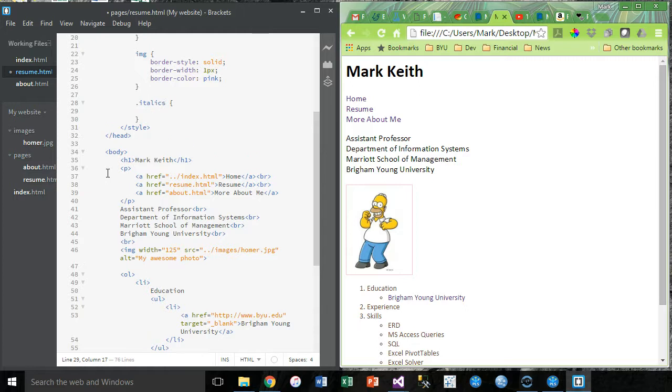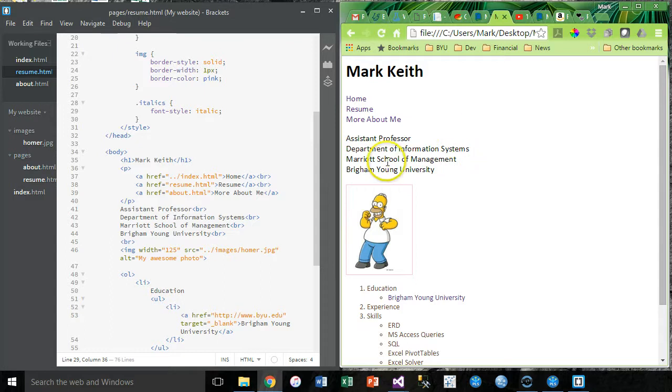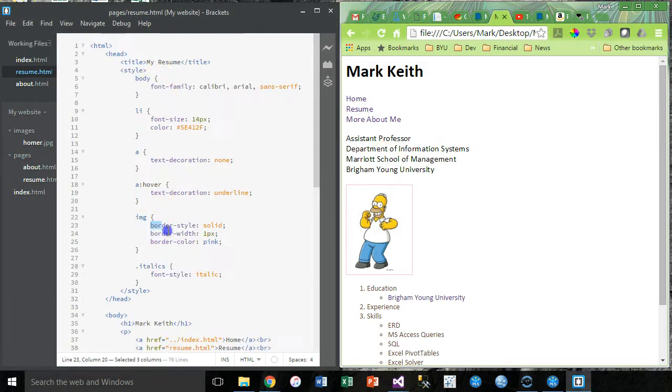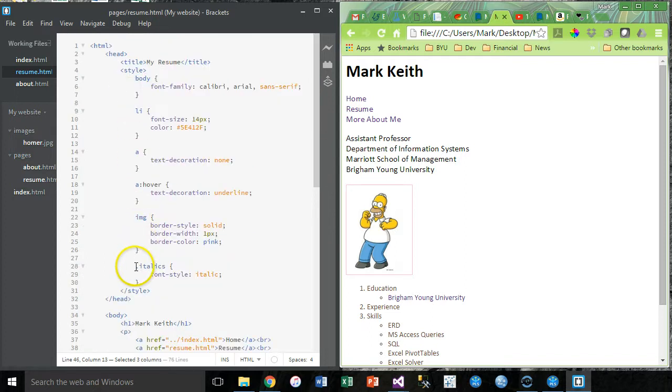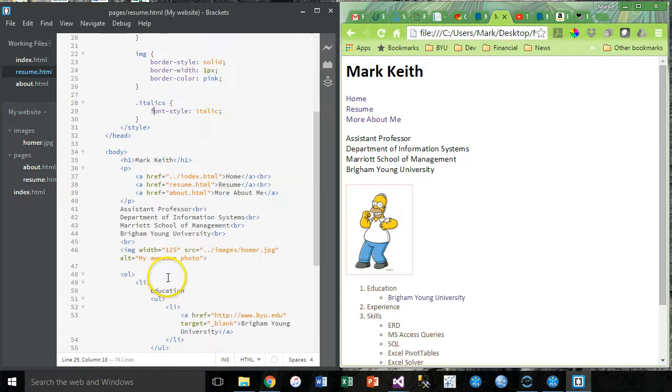Open, close, double quote. We're going to say font style. I think it's style. We'll find out. Yep. Italic. And close that. Save it. Refresh our page, and absolutely nothing happens. That's because, unlike these tags, where this style gets automatically used anytime it finds an image tag, a custom tag isn't going to be automatically used anywhere. I have to insert it somewhere into my HTML code.